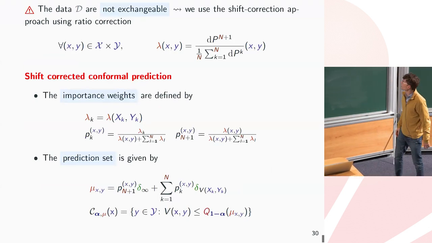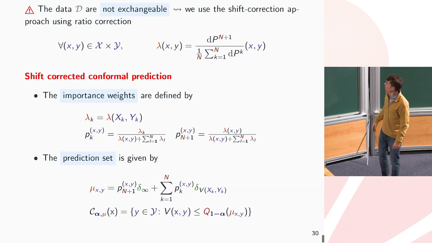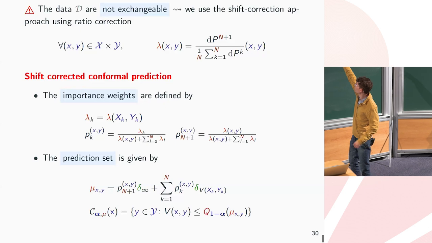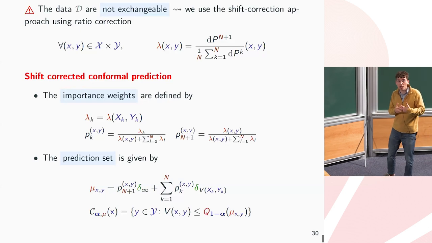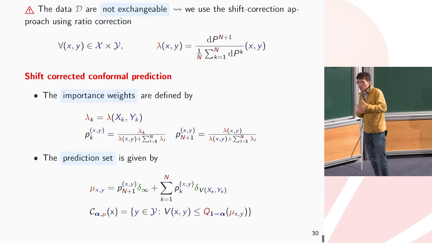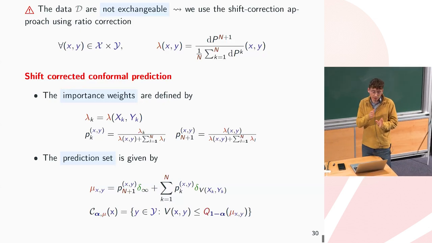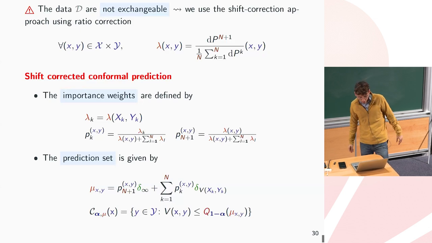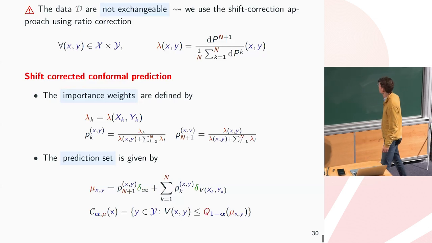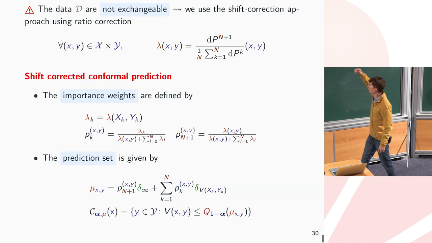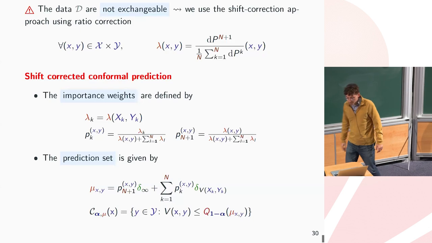As the data have some shift, we corrected it by introducing some ratio, so it's still density ratio estimation, and we normalize them. But this time we don't use the sample-splitting trick, because that trick is very nice if you want to have a little bias. But as we believe that the deviation is more limiting than the bias, we do not care about tackling the bias, as at the end the deviation will be of a larger order. And so we consider this weighted distribution for the score function, and we also consider the prediction set for a new input X, which is all the labels such that the score is below the quantile.